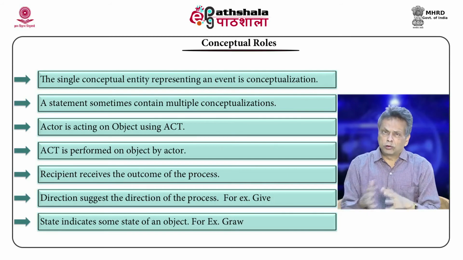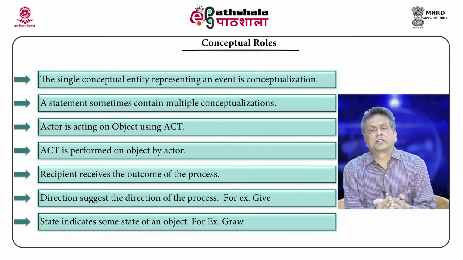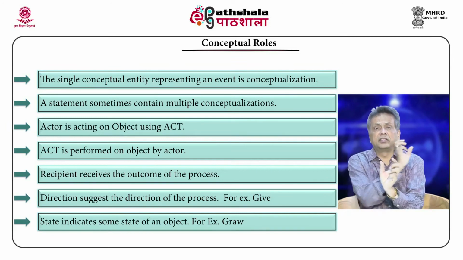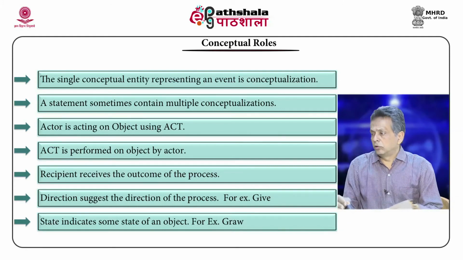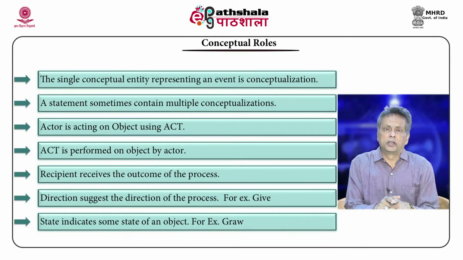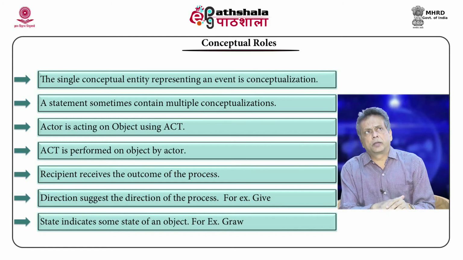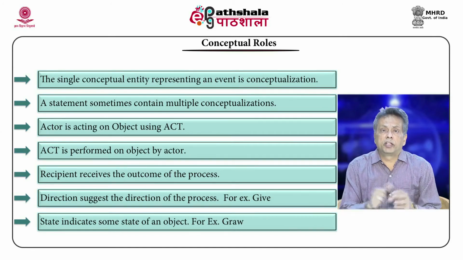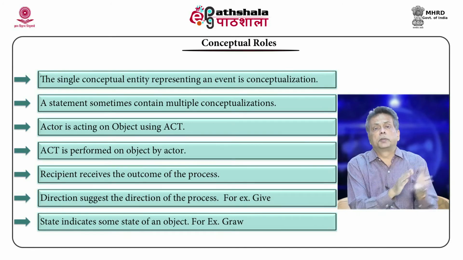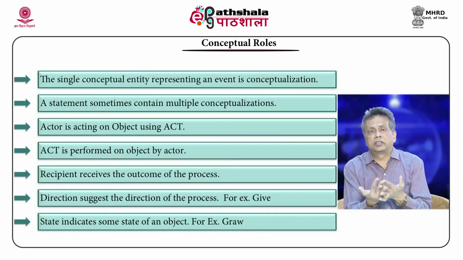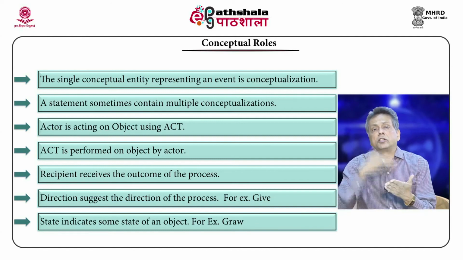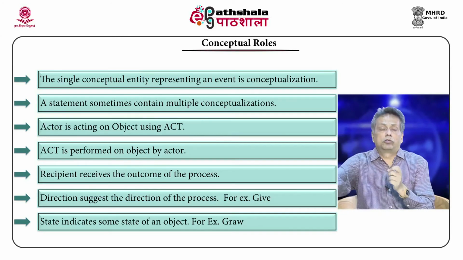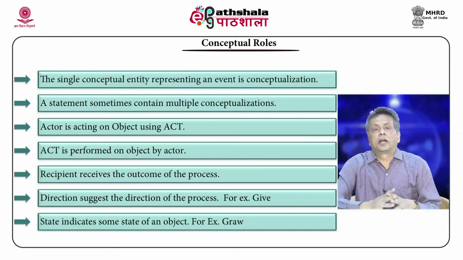And what was the role of an action? There is an action, there is an actor, there is an object, and so on. These are all conceptual roles, and I have already talked about them. There are a few other things. For example, one is called the recipient case relationship. When the ownership is transferred, for example, I gave the example Sachin gave his bat to Sarfaraz, the ownership is transferred from Sachin to Sarfaraz. So, from and to, this relationship is represented by a recipient case relationship.